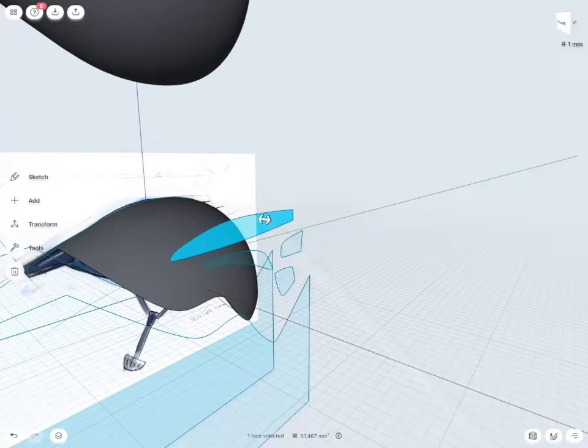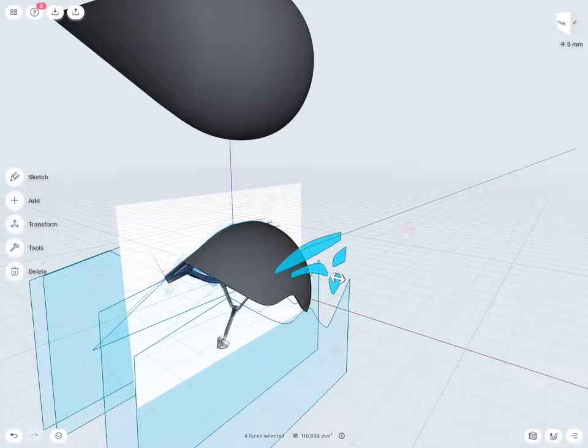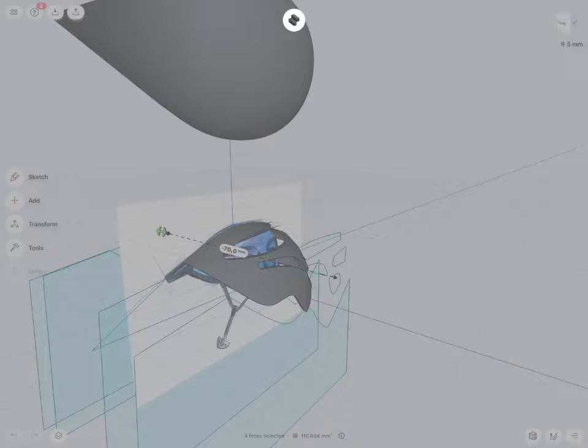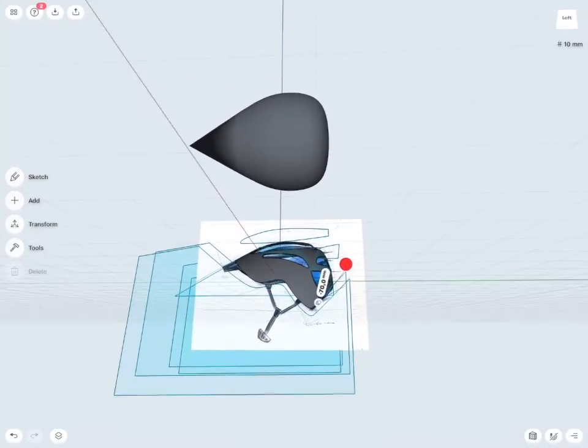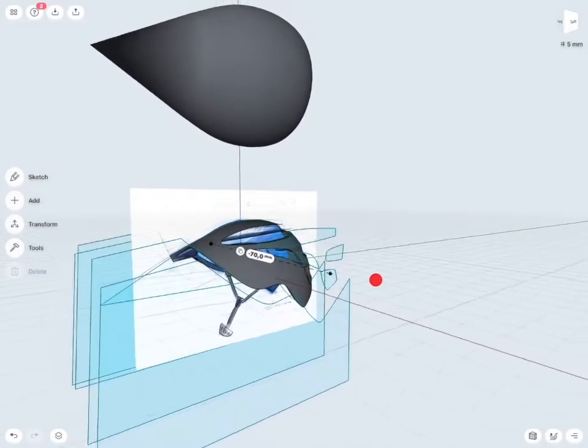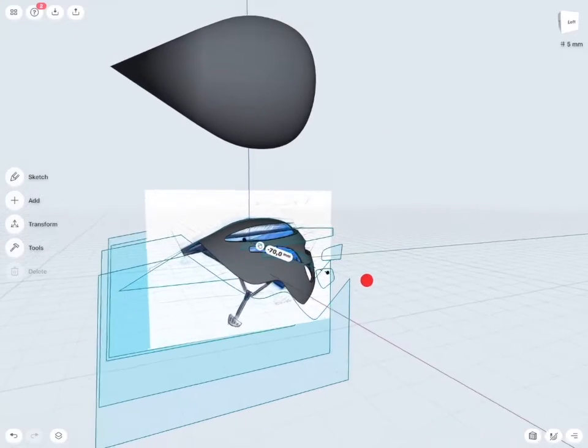I will now extrude the sketches we have just designed, and that will automatically create cuts in the helmet's body. This body will be an outside shell. I will now create an inner shell that I will cut again.